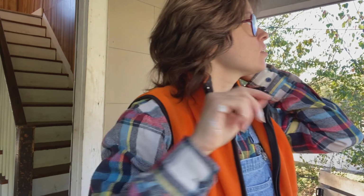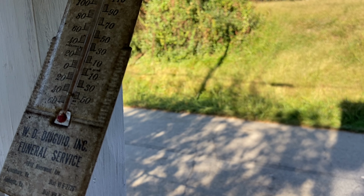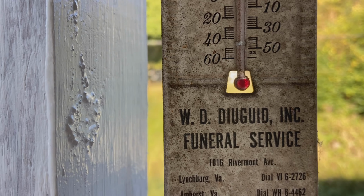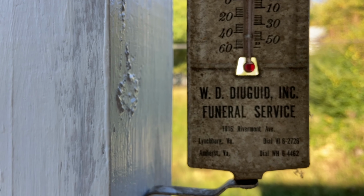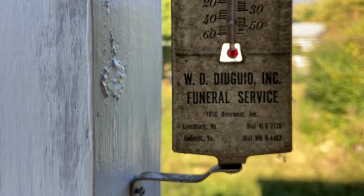They're pretty tight. Did not get the dang thing unscrewed. I just moved it around, and I guess I'll go through the same dance when I get to painting. I don't feel like trying to unscrew it. This turned out to be the path of least resistance. Let me get that screw and put it back in. I really kind of like it with the old rugged thermometer and the clean white.